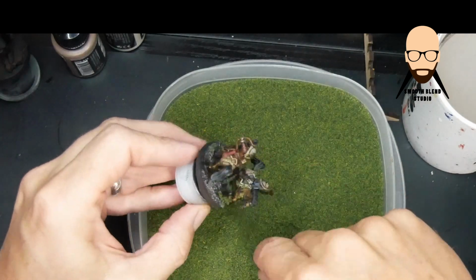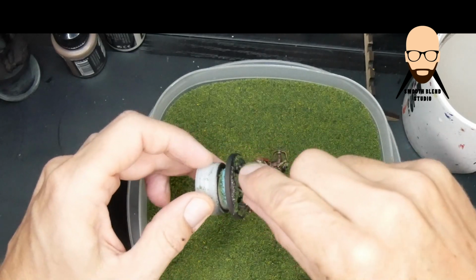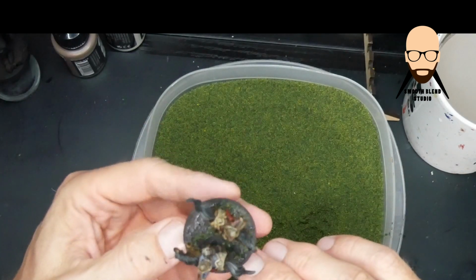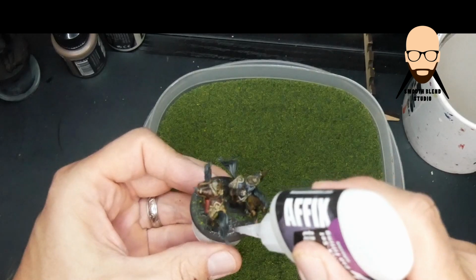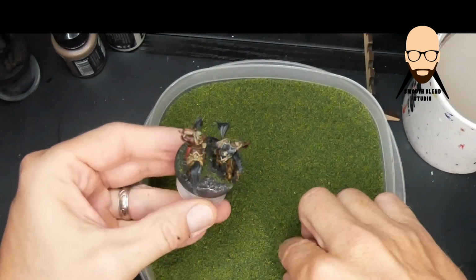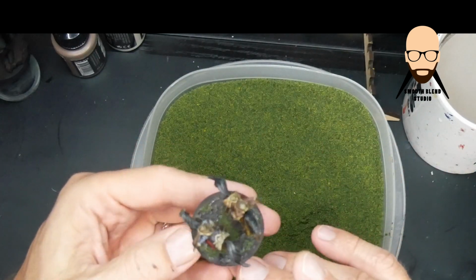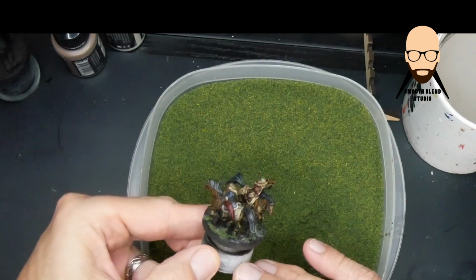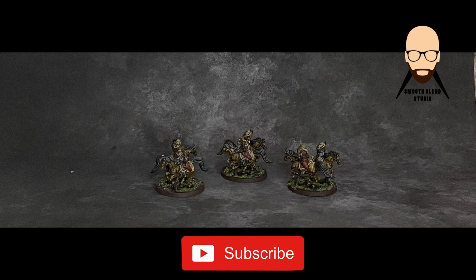And then I have this mix of just scenery flock, some green and some yellow. Just again, more than one color. I want it to look a little different. So put that on there, knock it off. See if there's any areas, like on this one, where I kind of just want to put some grass in there to break up the area. So super simple. I like doing these in batches of what I'm trying to paint for that week or whatever. And there we go. We have the finished models.